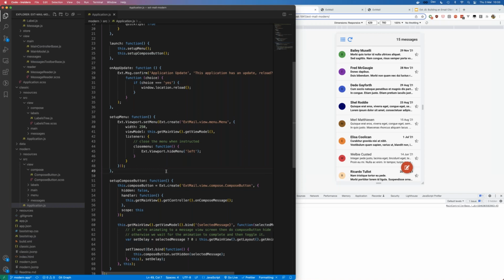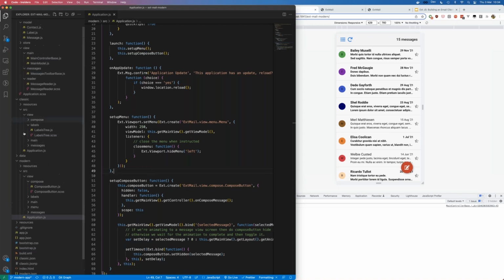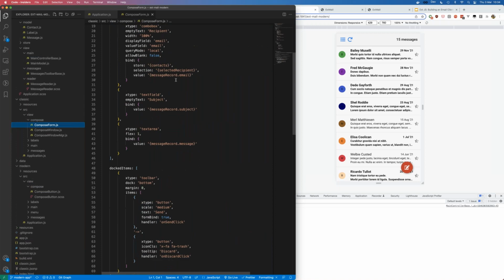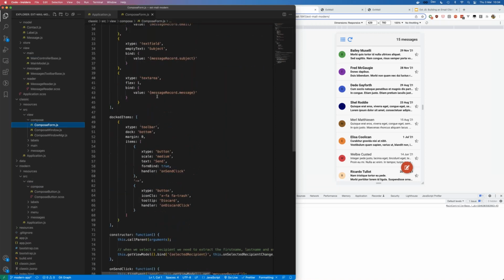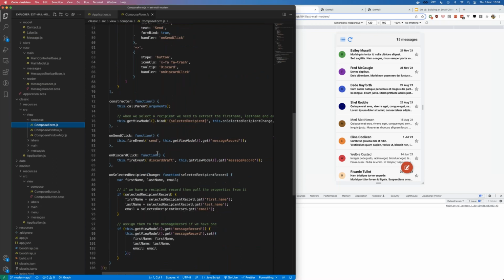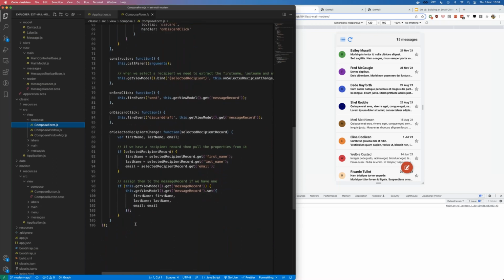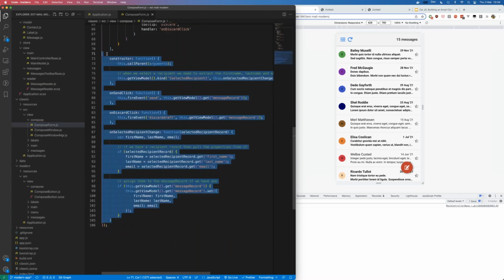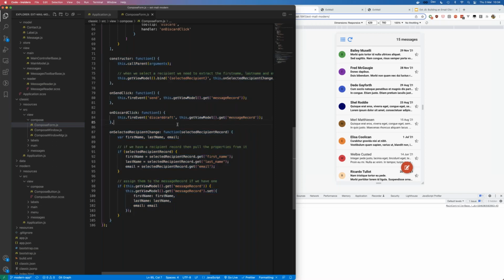But before we can do that, we need a compose form to actually show. So let's make that first. In the classic app, we've already got a compose form. It's got its component definitions here, which we can't share because the classes are slightly different. But it's got a lot of logic in terms of handling the button clicks and the bindings and stuff. So we want to share that between our modern form and our classic form.